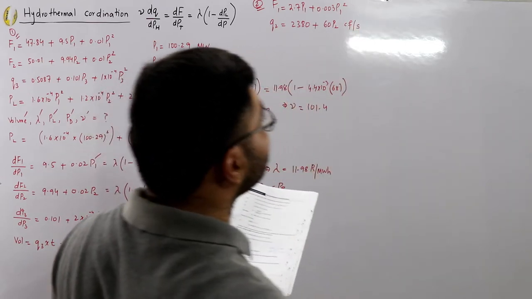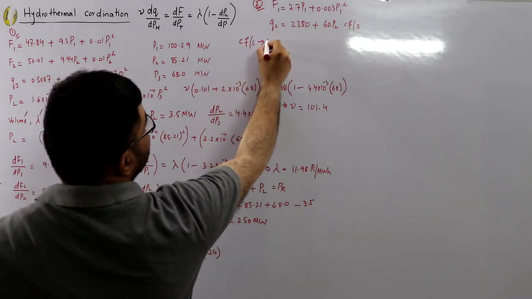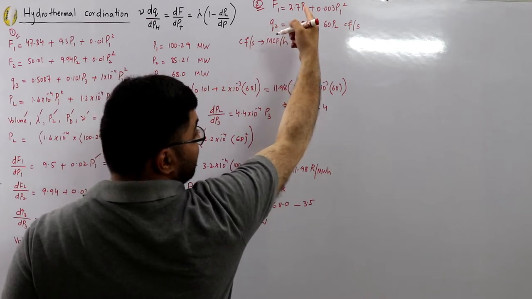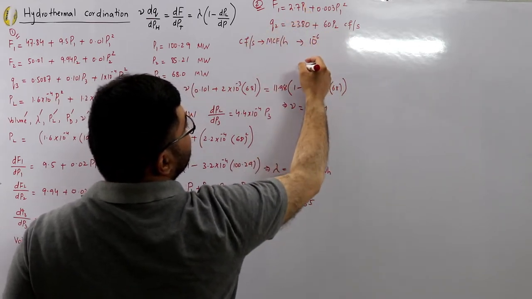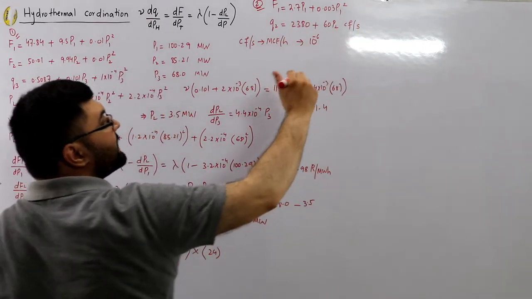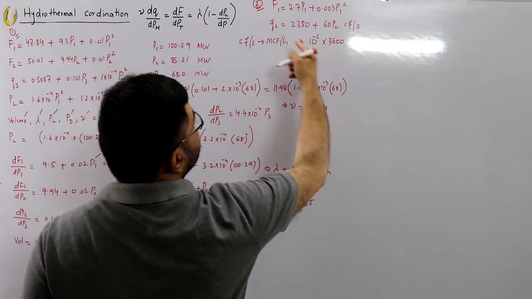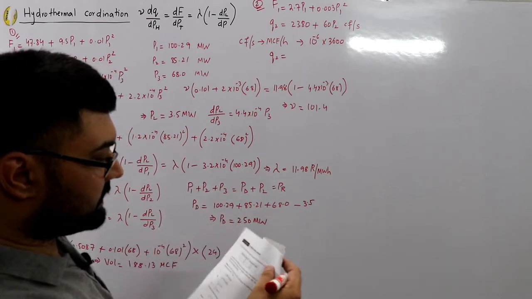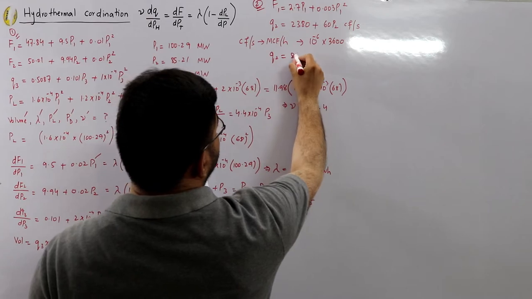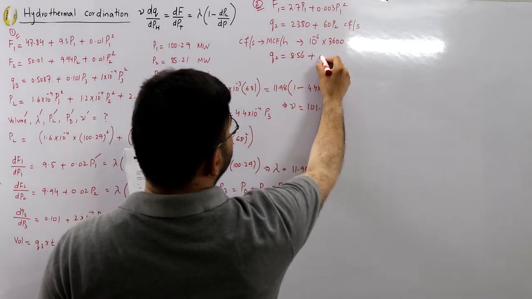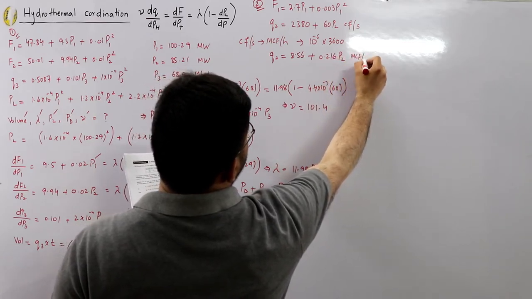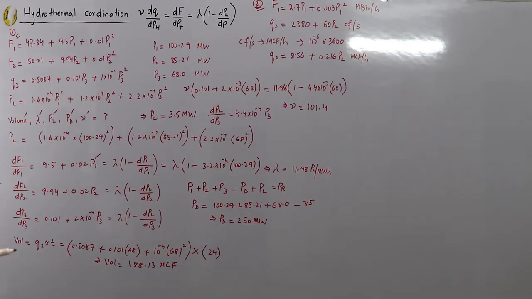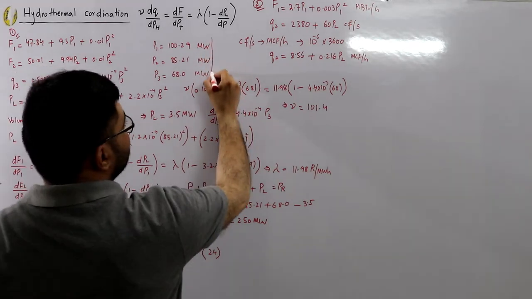So the thing is that you have to convert your cubic feet per second to million cubic feet per hour. And how do you do this? So for that, have a look. You have to introduce a million in the numerator, so in the denominator as well. So I would have a 10 to the power minus 6. And then you have to introduce a per hour in the denominator, so multiply an hour in the numerator also. So multiply this with this factor to get Q2 in million cubic feet per hour, and that is 8.56 plus 0.216 P2, and this is in million cubic feet per hour. This is already in mega BTUs per hour. Fine? Yes. Next, what they're talking about is... so have a look. You do not need to confuse it over here.